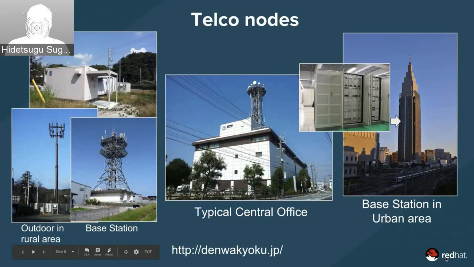This picture of the tower is a Docomo base station in Shinjuku, Tokyo. It's a nice building. There are many radio network controllers and baseband units in that building. An edge computing server can be installed indoors. But in rural areas, there are many outdoor implementations in the current 4G LTE infrastructure. Outdoor implementation is out of scope at this stage because there is no space to install an edge computing server. At least indoor implementation is needed for edge computing server implementation.